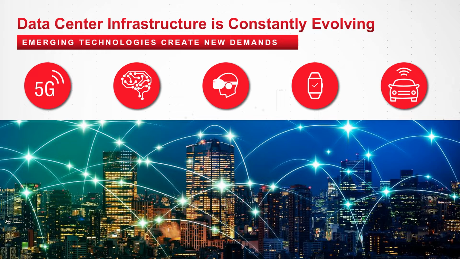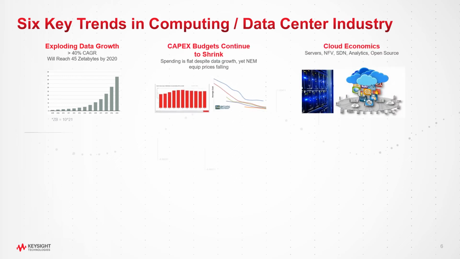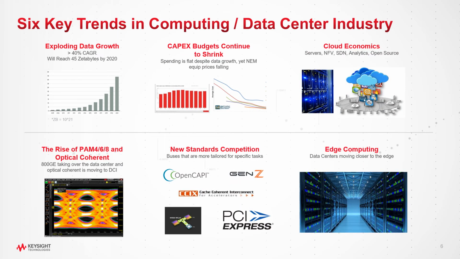Data center infrastructure is constantly evolving. Emerging technologies such as 5G, artificial intelligence, virtual reality, Internet of Things, and autonomous vehicles generate an explosive amount of data in the network, creating new computing and performance demands in the data center. There are six key trends driving the computing and data center industry. Let's talk about them one by one.